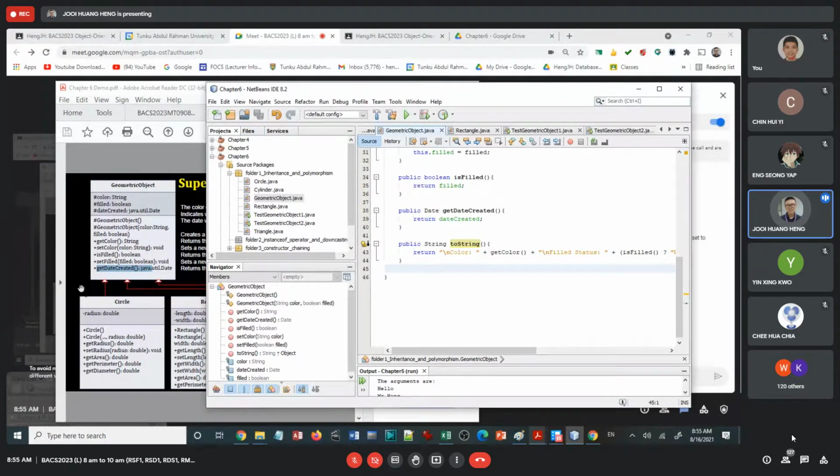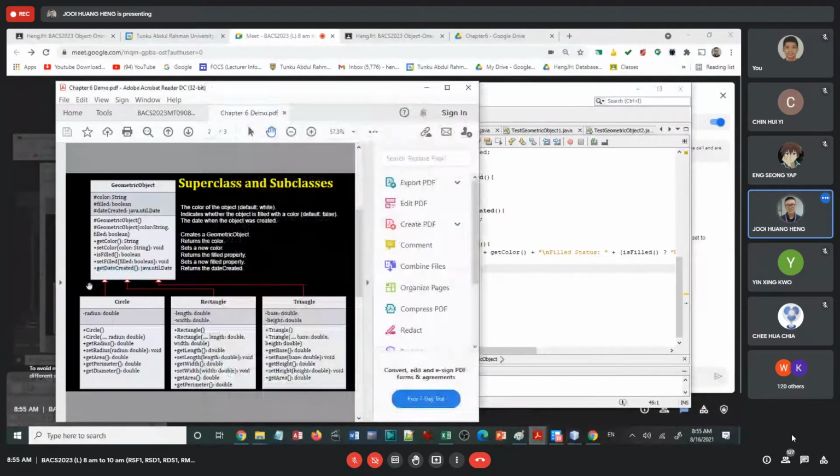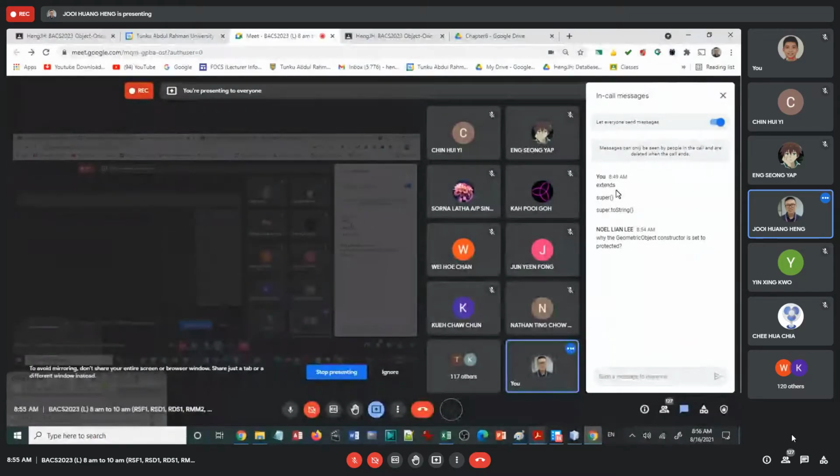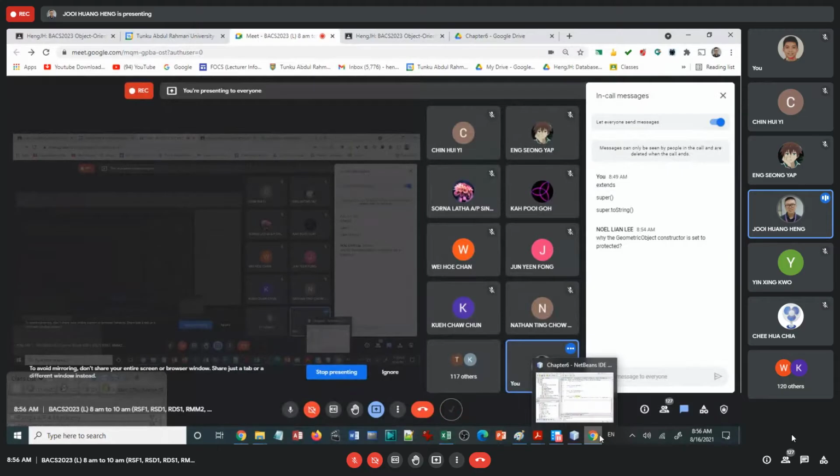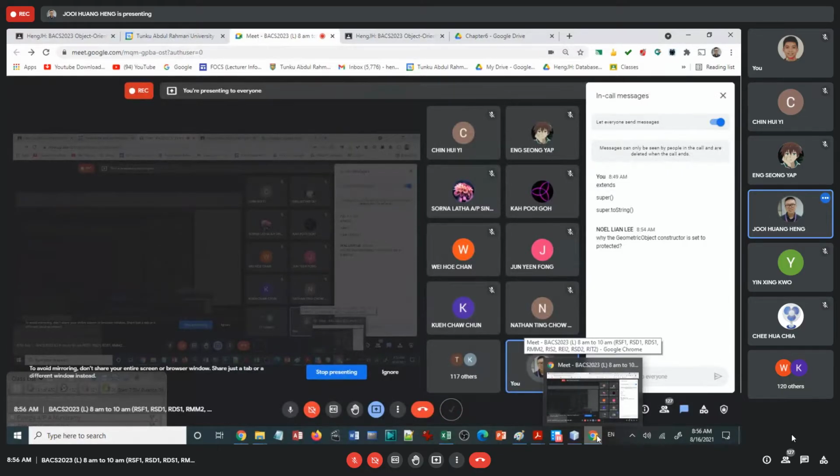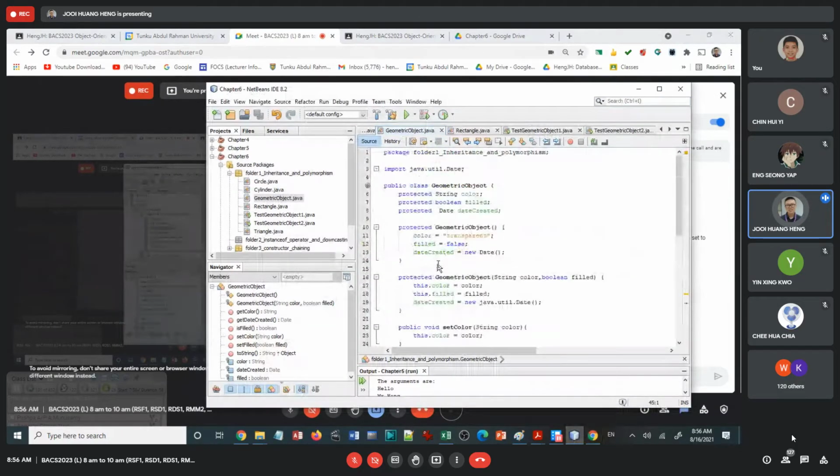So now we go to the subclass. Remember the keyword I typed at the side just now. Okay, very good question. Why do our data members and constructors use protected? What is the meaning of protected?